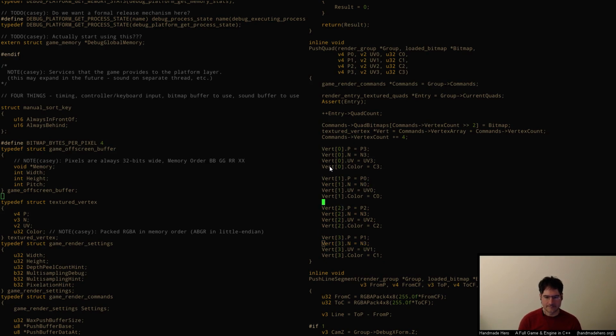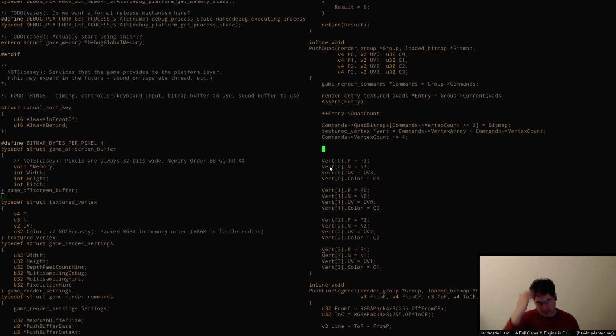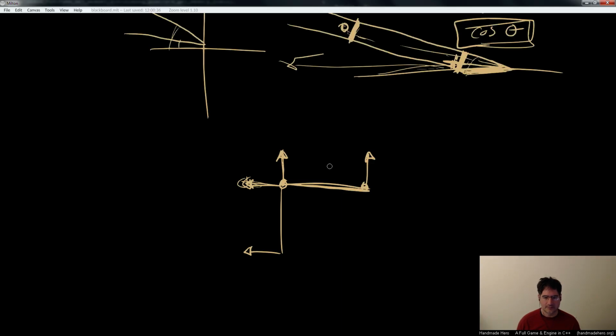figure out what these normals are, right? Now, we can actually just pass the normals down, and that may well be what we want to do eventually. But if we don't mind spending a little extra computational time here, we can actually produce normals without that in the first place, right? If we assume all our triangles are supposed to be coming from flat objects, which they are at the moment, right?